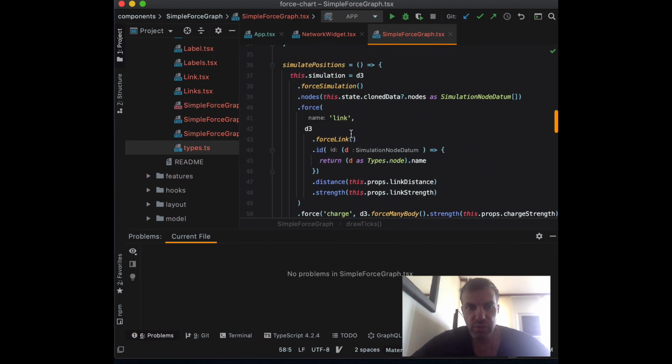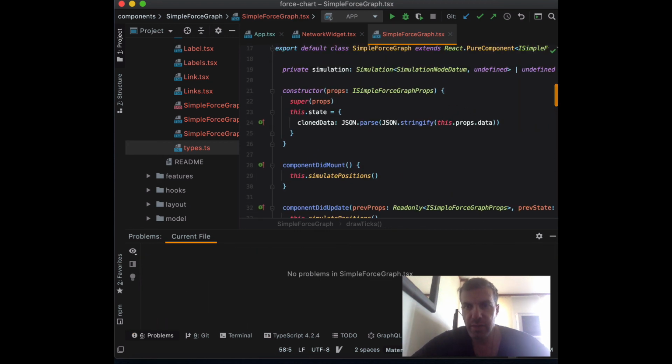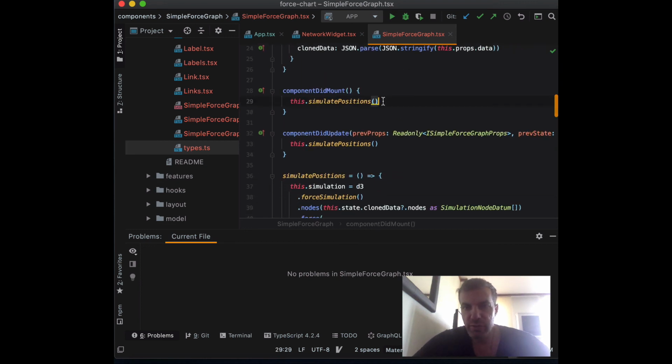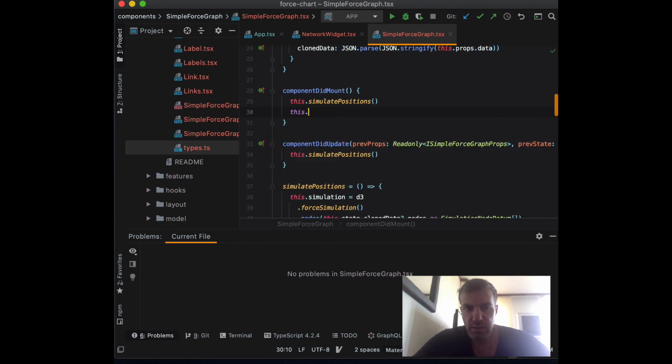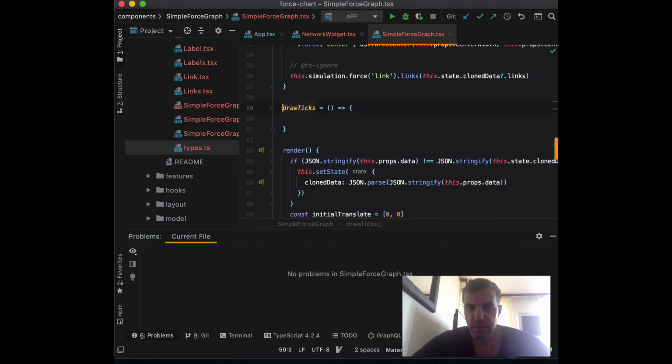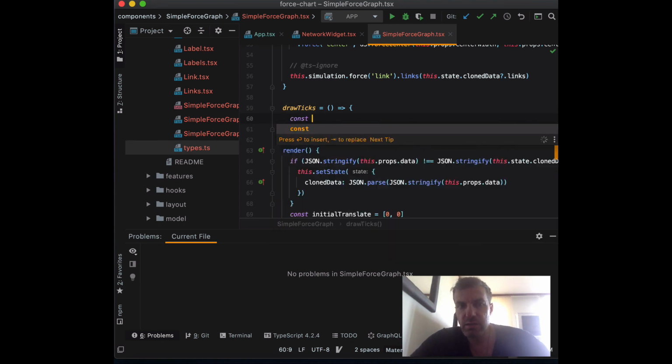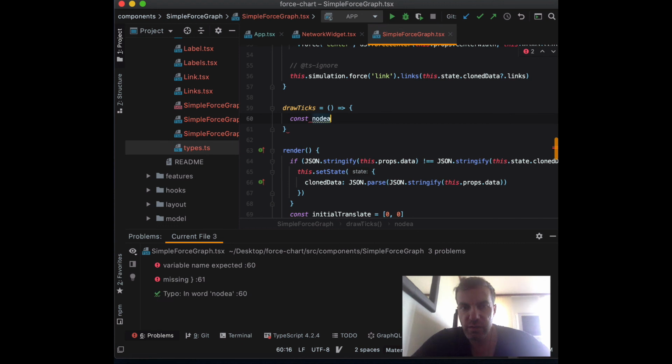What we want to do is call that method in two scenarios. We want to call it when the component is first mounting, draw ticks, and we want to call it on every update. Inside the method, we're going to do really two things. First of all, we're going to create those elements that we set. The elements are node, links and labels, right?